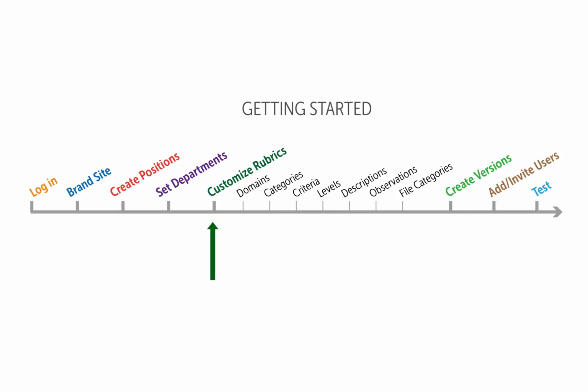Now it's time to talk about the area of setup that's going to probably take you the longest time. And that is setting up the criteria, or what we call the rubrics, that you will use to evaluate your teachers. The reason I say that this will be the area you spend the most time is because even though we are populating your criteria with what we've used at the Academy, you're probably going to want to adjust it for your own use.